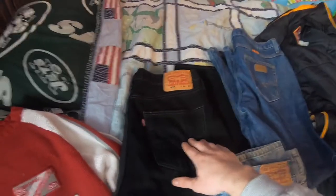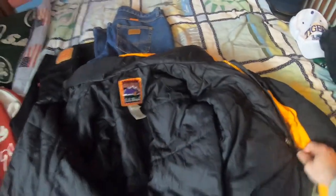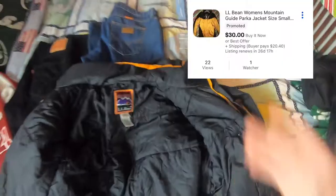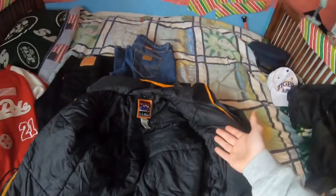These 501s are in the best condition — they look absolutely brand new. The next piece is this L.L. Bean mountain guide jacket, women's regular small. All the zippers work. The last one that sold was around $30 to $35, so I'll put mine up at around $30. I believe I paid $20 for everything, so just selling that jacket alone is going to put me in the profit. That's absolutely amazing.